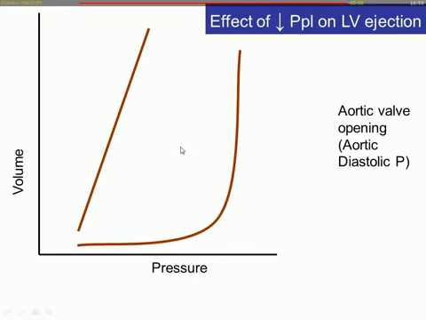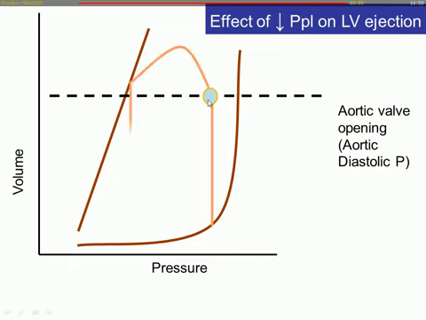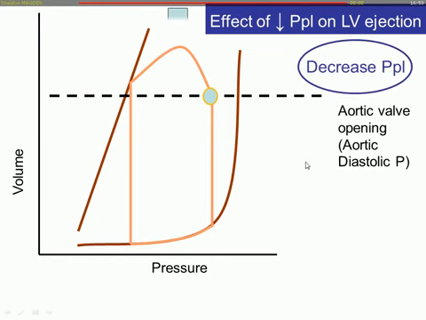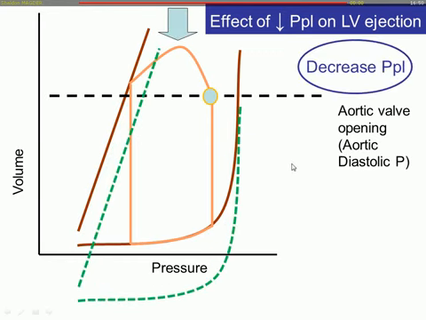So just to finish off, another way of looking at this is looking at the standard pressure-volume relationship of the ventricle, in this case, the left ventricle. So you all know the classic loop. We have isovolumetric contraction. The valve opens, you eject, you return, and you come back again. And this dotted line shows the aortic valve opening. So if we now decrease pleural pressure, that takes this whole figure and moves it down because the heart's now in a more negative environment. So everything is shifted down.